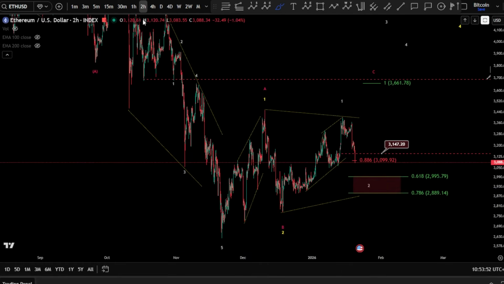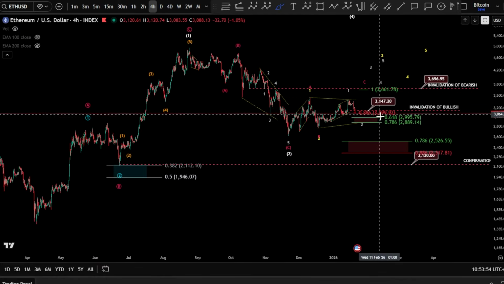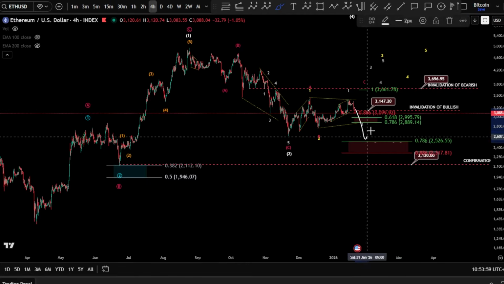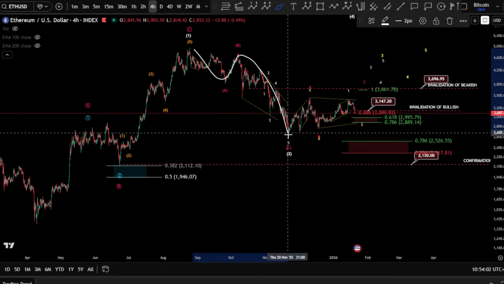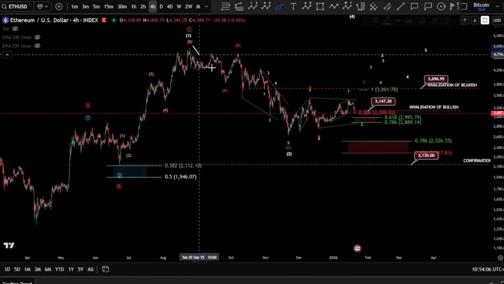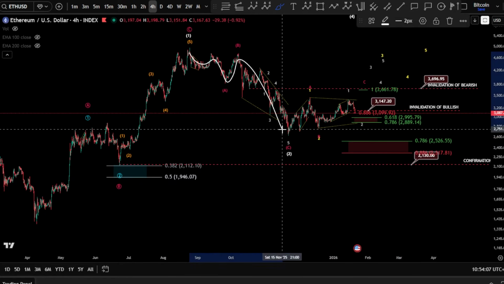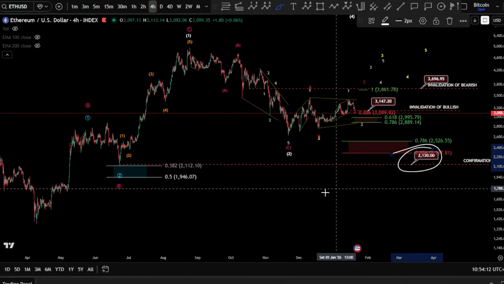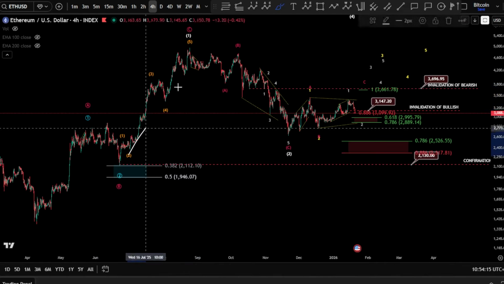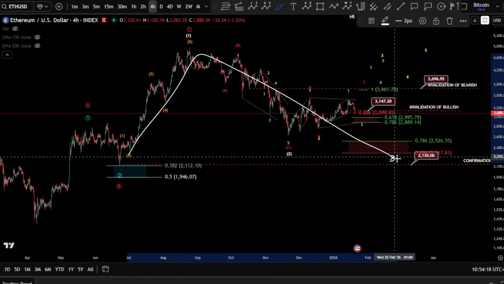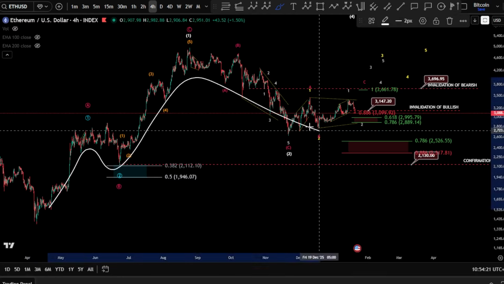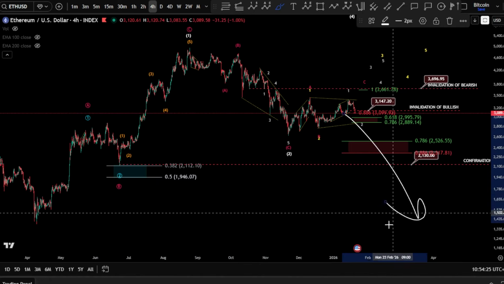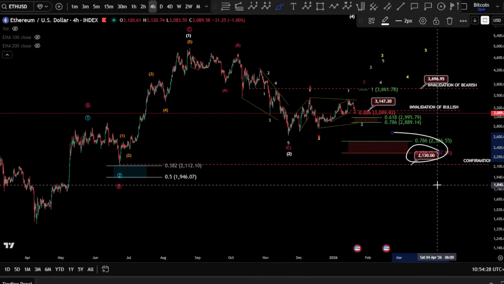So yeah, we gotta be careful with Ethereum. It doesn't look good, guys. So to be tested is this broken area. Then we're testing the 2,500 here for a potential A, B, and a C, or a 1, 2, or double 1-2 here, 3, 4, 5, 4, and a 5 to reach this area. Again, don't forget 2,130, meaning invalidation of this 1-2, because it's not allowed to take the low. And that means the double 1-2 are invalidated, meaning nothing is bullish anymore. Everything is bearish once we take the 2,130.